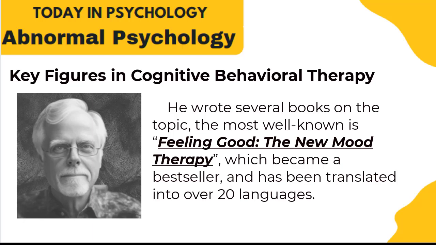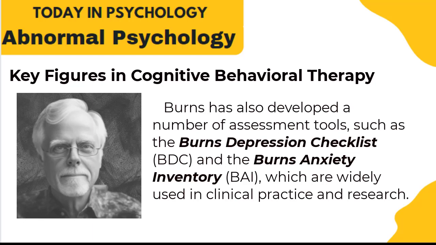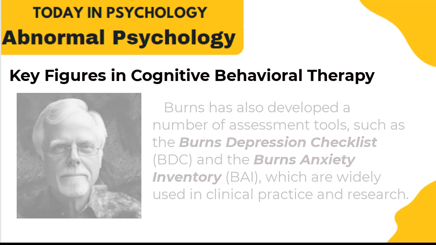He wrote several books on the topic. The most well-known is Feeling Good, The New Mood Therapy, which became a bestseller and has been translated into over 20 languages. Burns has also developed a number of assessment tools, such as the Burns Depression Checklist, BDC, and the Burns Anxiety Inventory, BAI, which are widely used in clinical practice and research.